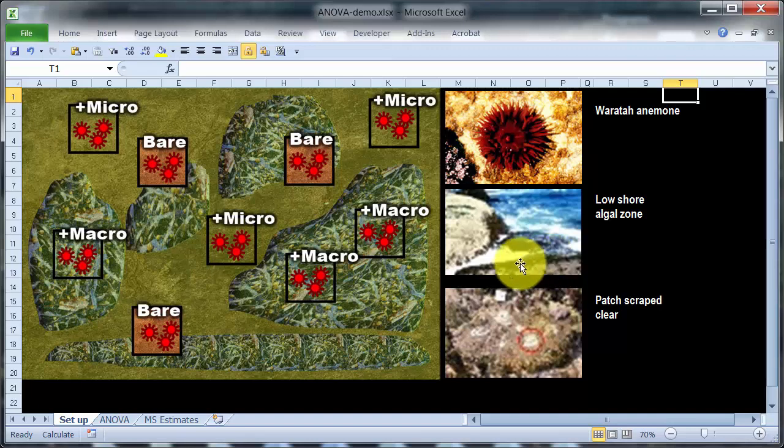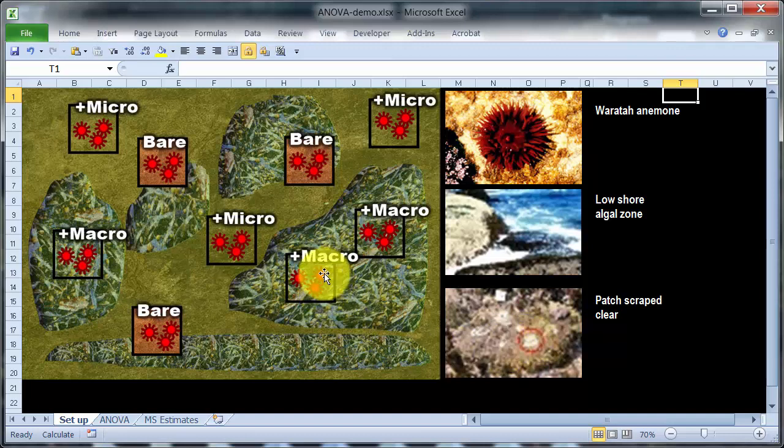Macroalgae, which are the large fleshy algae, which you can see here on the rock, and microalgae. This is mostly diatoms and blue-green bacteria, and it occurs as a thin film over the rock. It's not really visible except as colouring to the naked eye. So the experiment had three treatments. You can see an example down here, though this is actually taken from a different experiment.